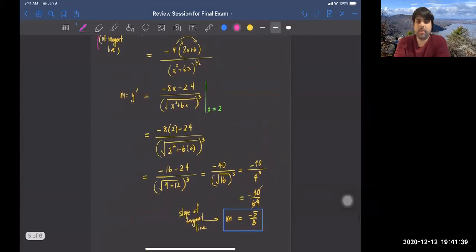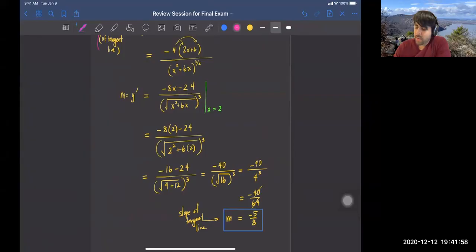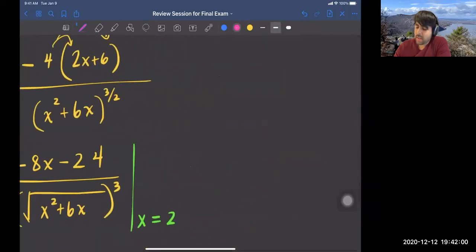How did I get it? So do you understand that we first found the derivative, correct? Yeah, on the top it says the denominator is like parentheses x squared plus 6x to the 3/2. Like you got rid of the 2 on the bottom. I was just wondering how you got rid of it. Okay, okay.